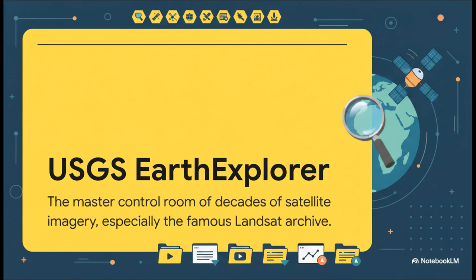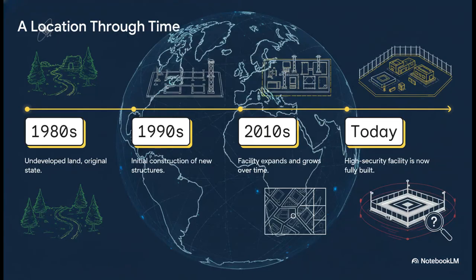Think of this as a professional-grade archive, holding decades and decades of satellite imagery, especially from the famous Landsat program. When you need to do a really deep dive, this is where you go. What this lets you do is build a complete visual history for basically any location on Earth. An investigator can literally rewind time.